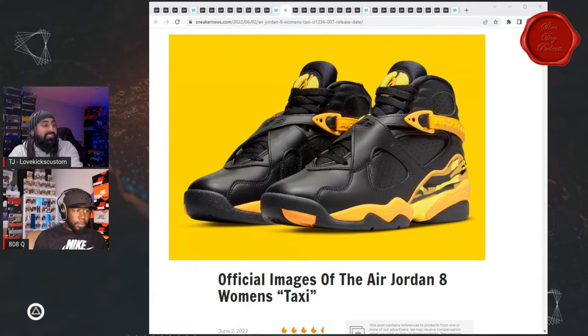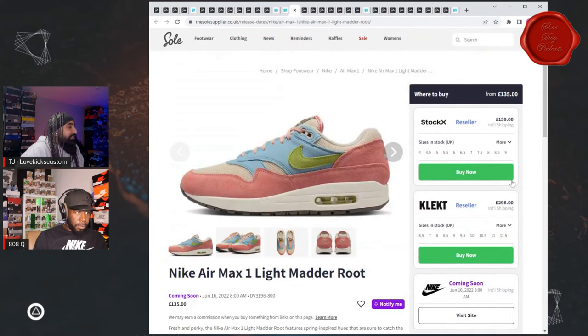So, next up on the hit list, that was our super GOAT. That's the third super GOAT for this month. On our hit list again, on the 16th of June, we should be getting the Air Max 1 Light Matter Root. That's already been released on a shop drop from Alive, but Nike's official release is on the 16th of June. So if anybody missed out on the Light Matter Roots, dope colorway, dope execution, dope sneaker. If you want it, it's going to come out on the 16th of June.